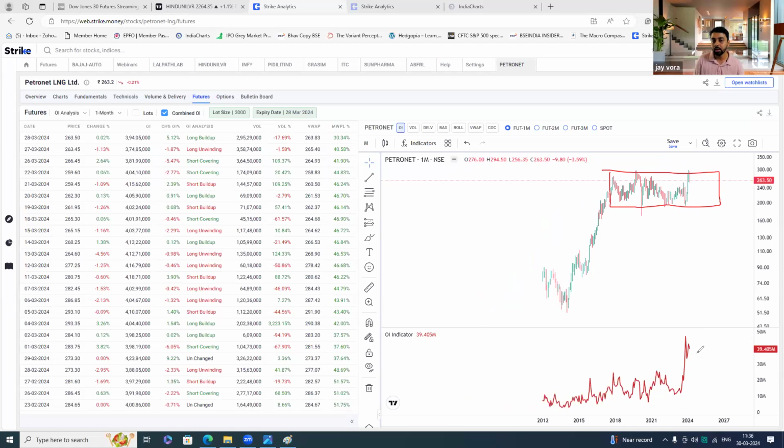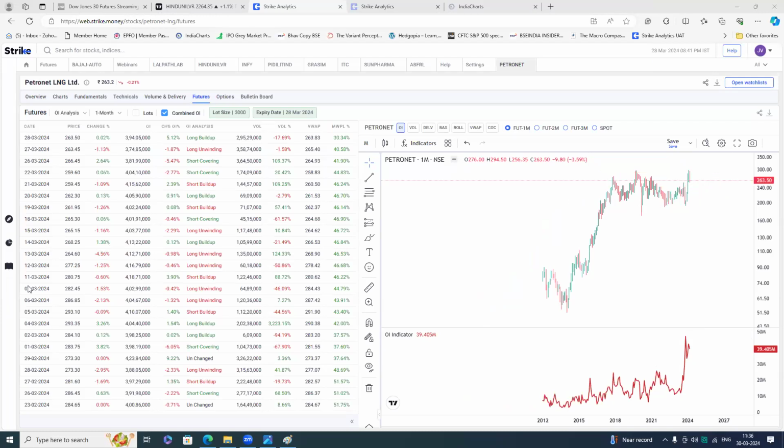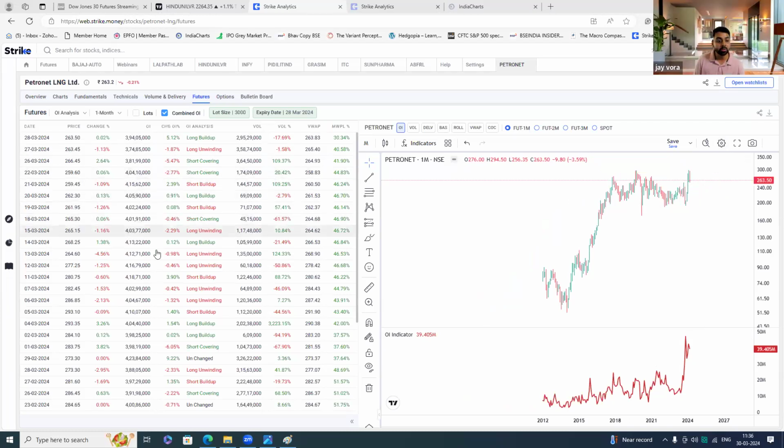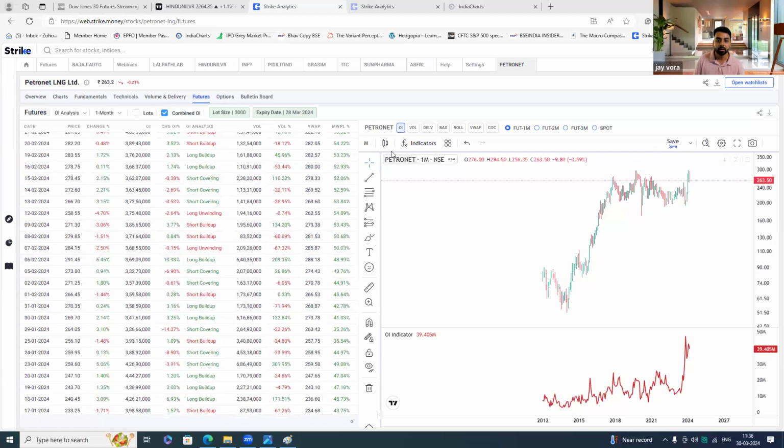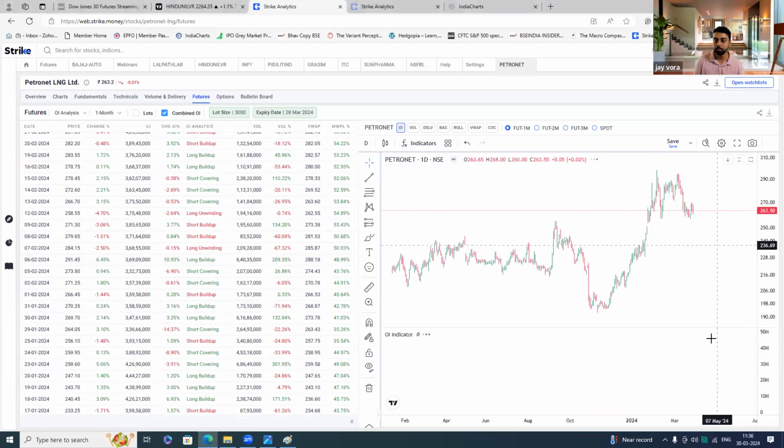So what I can understand through the data is that a lot of people have done shorting here who are not yet ready to give up. So around the 200 range would be the max pain point, and if the breakout happens, it would actually be around 230 or so. So wait, I will just give you the exact point.